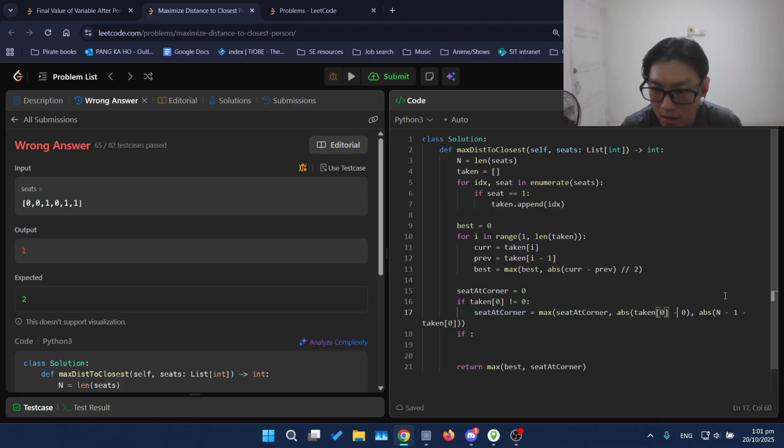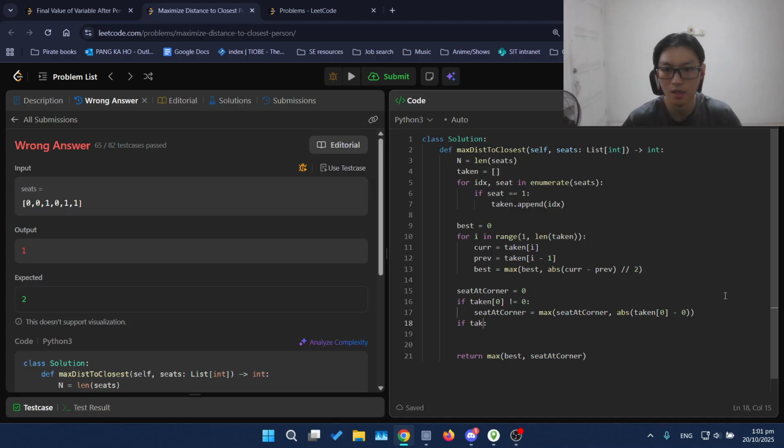This is the next check. Okay, so if taken minus 1 is not equal to n minus 1, then we can maximize it again.